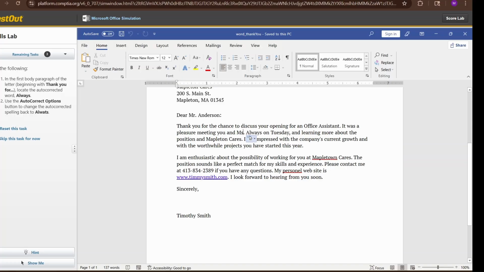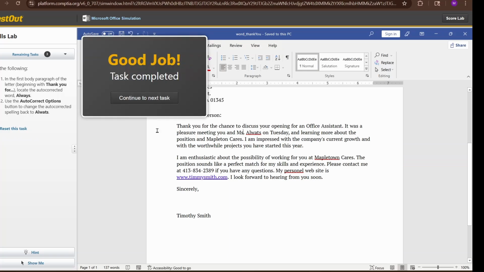And when we hovered over it, it brought up the little icon for our autocorrect option. All we need to do is click change back.